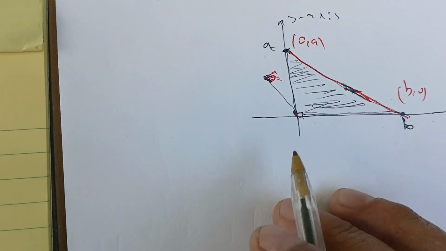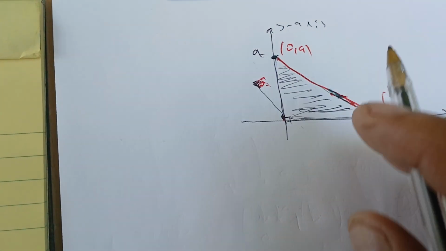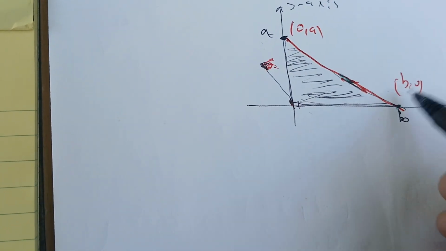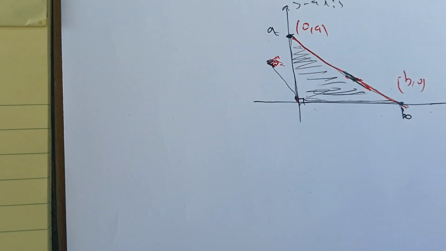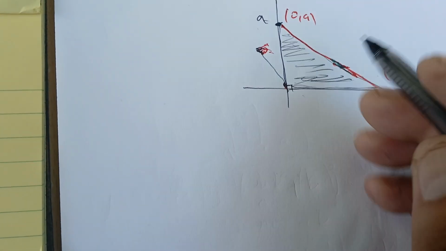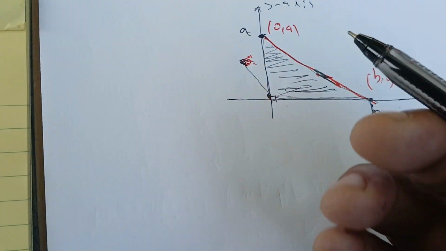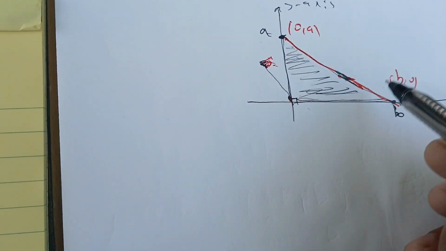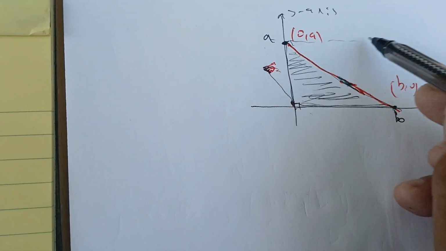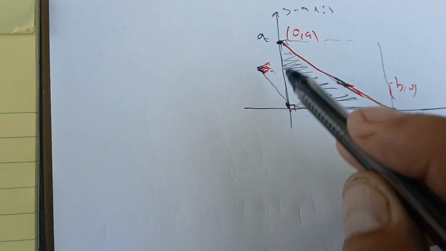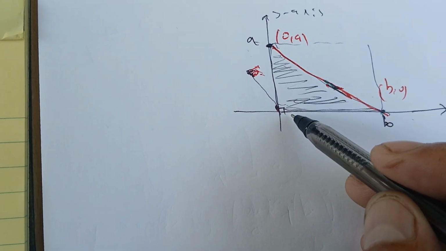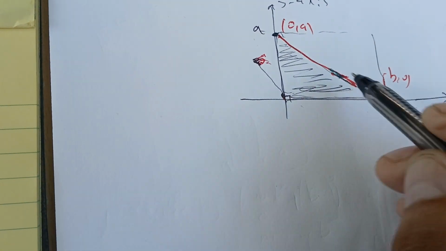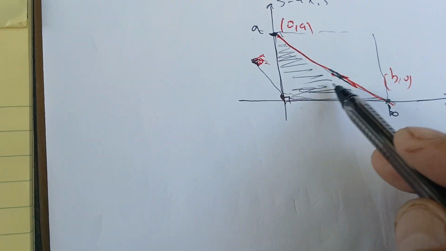So what we can do is simplify this equation. The equation here, we know the slope, we know the intercept point. We can simply write it down. But before using calculus, we can even find the area lighted by this light. We have a rectangle here, but this is a triangle. This is a 90 degree angle, because we assume that we have a coordinate system. We have this point B, and we have this point A, and therefore we can compute this area.